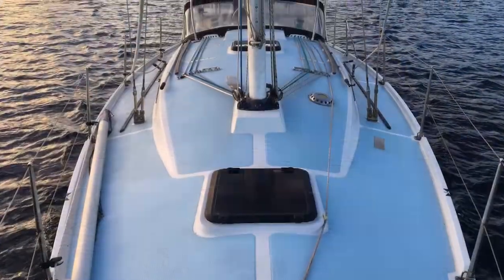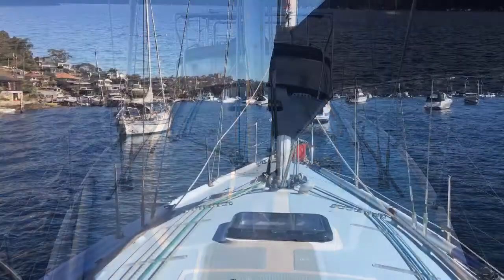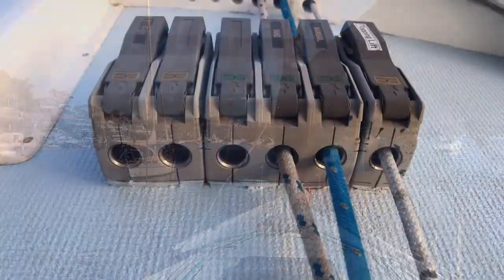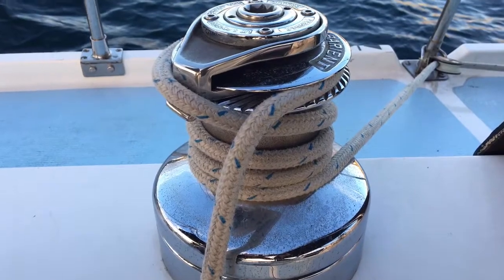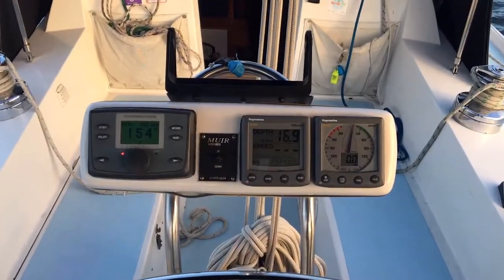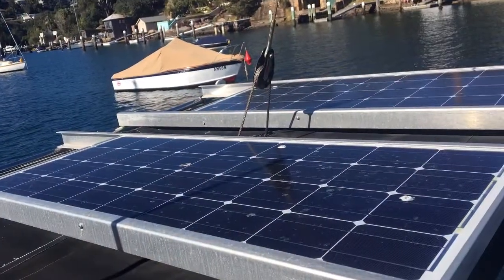So we'll take a look on deck now. We can see all lines leading aft. She has an in-boom furler, as we mentioned before, with newly upgraded covers, with plenty of deck clutches. She's got two sets of Barient self-tailing winches, and this really nice set of ST60 tri-data wind instruments, and a Muir remote for the anchor winch.